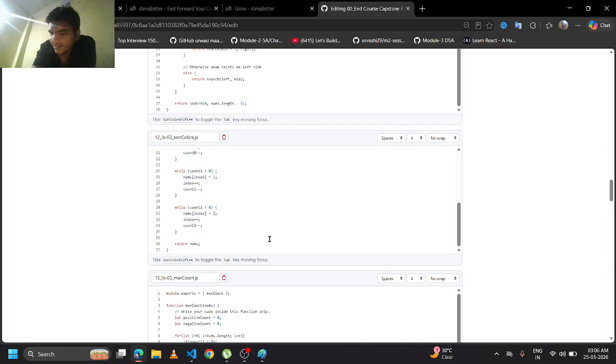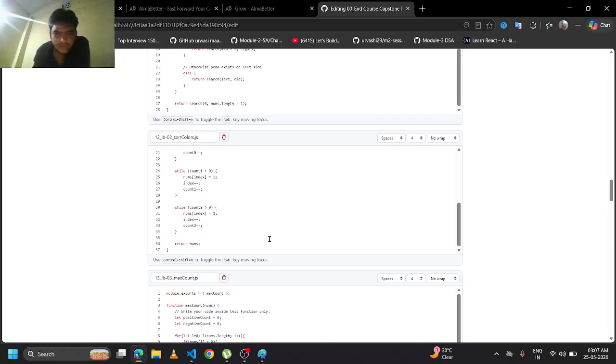Count value of 2 is greater than 0. Yes. Assign a value of index, index is equal to 7. Nums of 7, assign a value. Count is also index plus plus, index value of 8. Count decrease by 1. Count is equal to 1. 1 is also greater than 0.